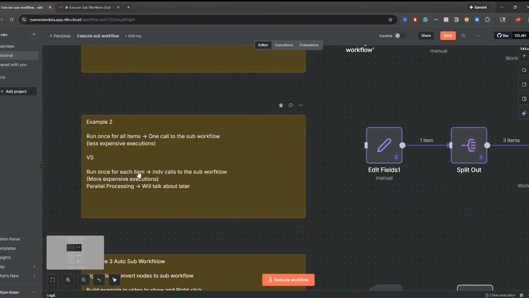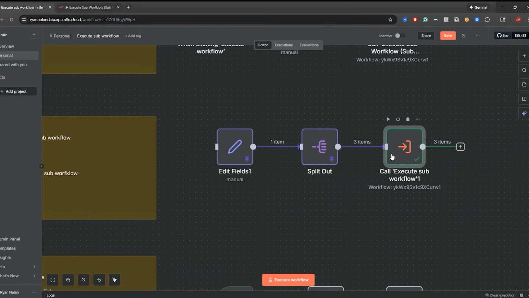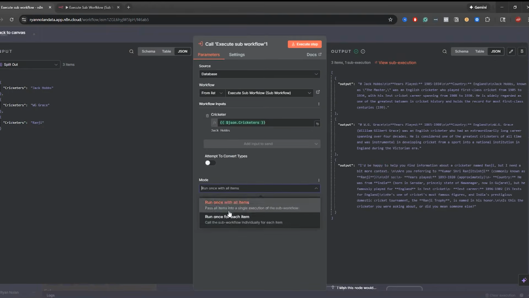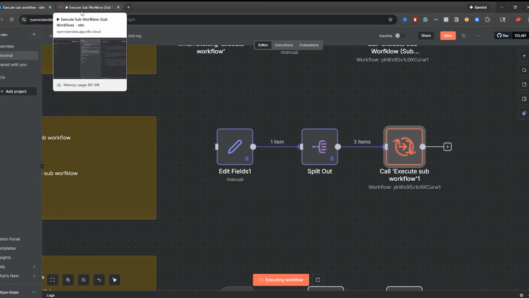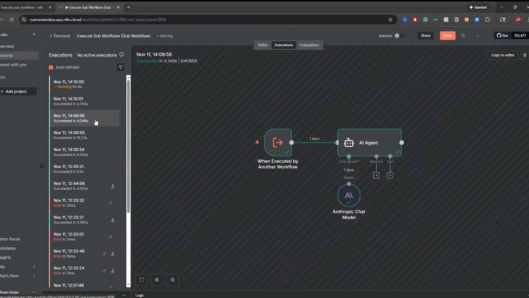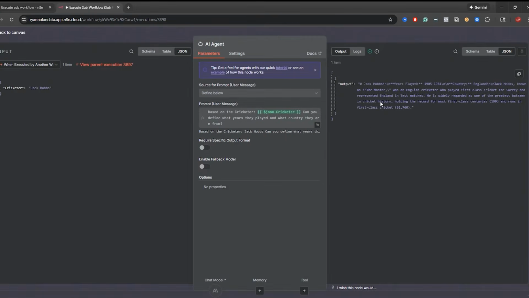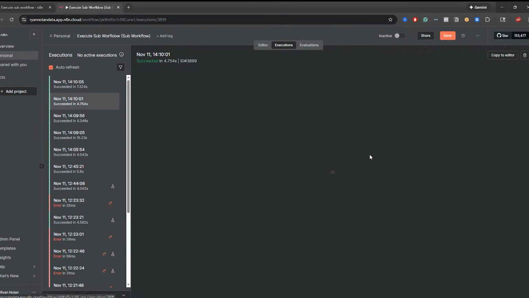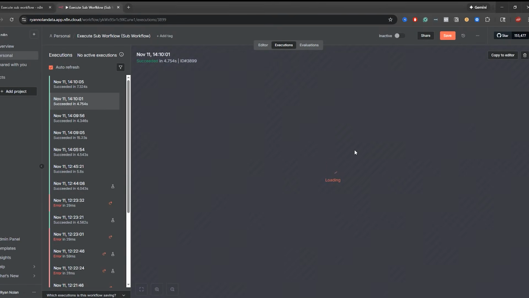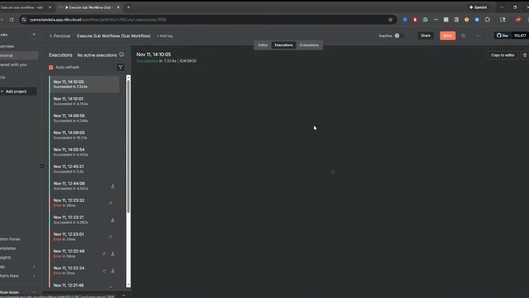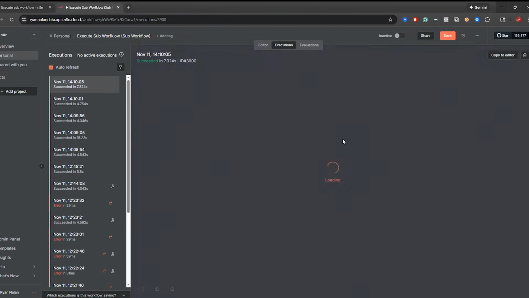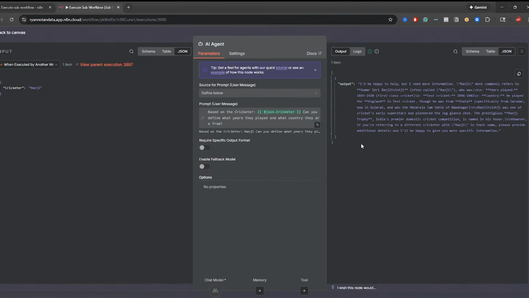Then you have the other option for 1 at a time. So when we do that, and we'll run this now again, you'll see that there's going to be 3 separate executions. So you can see this one took 4 seconds. And this one over here is going to be Jack Hobbs. Then we have our second one over here, which I want to say is WG Grace. And then your third one over here, which is going to be Ranji.